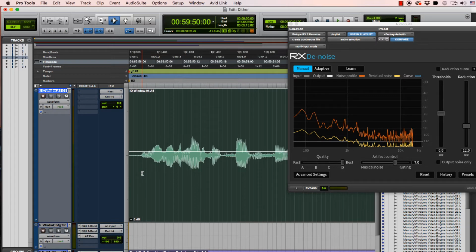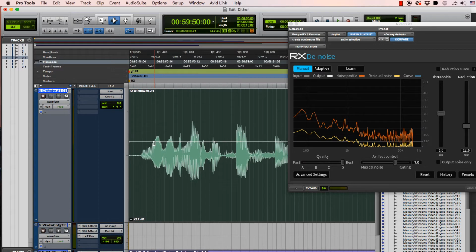You can hold down Control and Shift with the equals key, and that will turn on and off the clip gain info down here in the corner. The clip gain info allows me to take the whole clip and I could raise it up by a certain amount. With the clip gain line, what I would do is I would look at the dynamics of the waveform. I would listen to it as well, but I can see that these parts are not quite as loud as other parts. So I can bring those up.